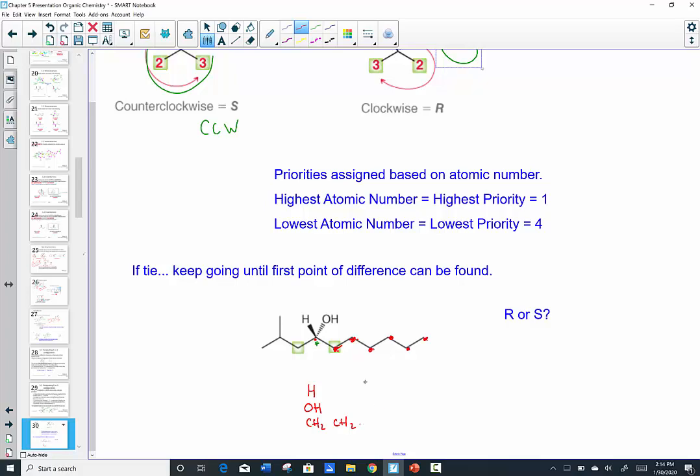I can see a point of difference coming up here soon. And then in the opposite direction, I see a CH2. And then I see a point of difference from the right-handed direction. I see this carbon is now attached to 2 other carbons. And so we'll have a point of difference. And let me kind of clarify what I mean there. So let me erase this and really expand on what a point of difference means.